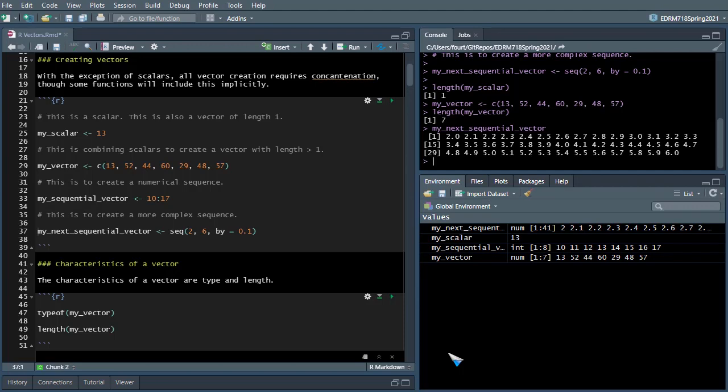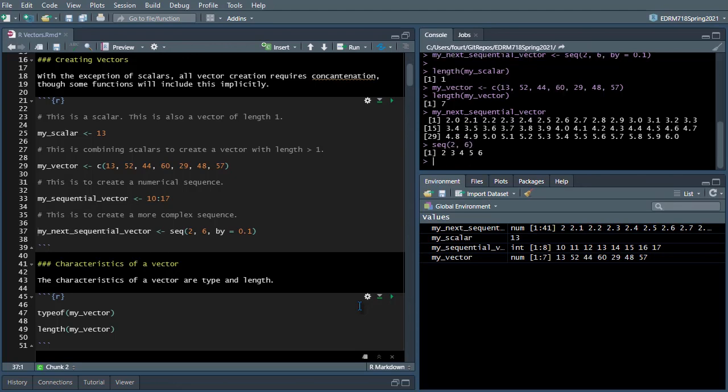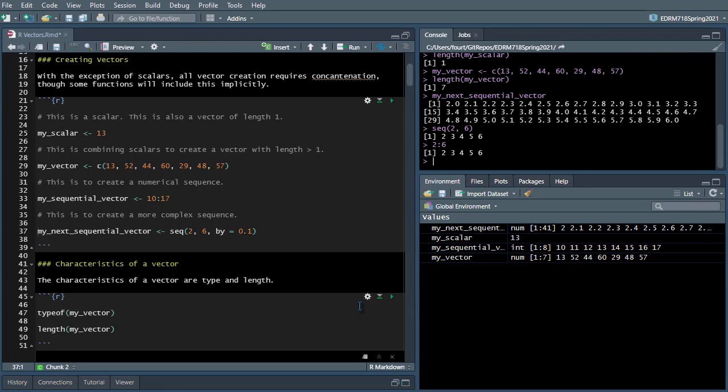If you leave out the by, the assumption will be that you just want to do it by 1. So if I had done this, sequence 2, 6, and did not put in the by, I have 2, 3, 4, 5, 6, which of course is the same as doing it easier with the colon operator rather than the sequence function.